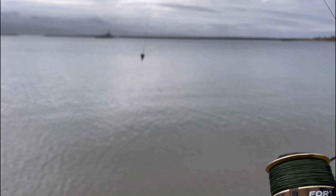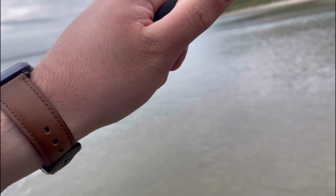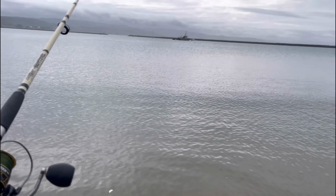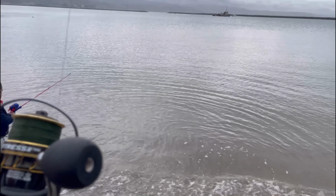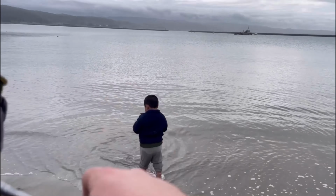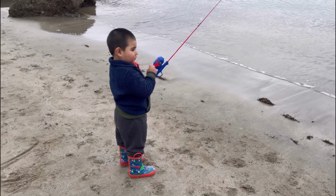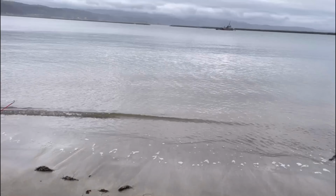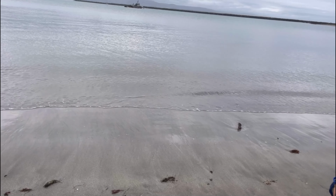Alrighty, moving spots. Go to the right side because the left side's getting a little swamped out. Not too shabby. Definitely casting a lot better. Okay, come on, let's go in the pole holder. Hopefully have fish, man. There you go. I just gotta wait for that bite. Slowly but surely.